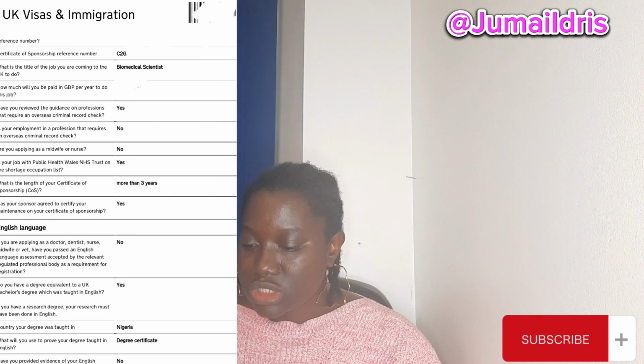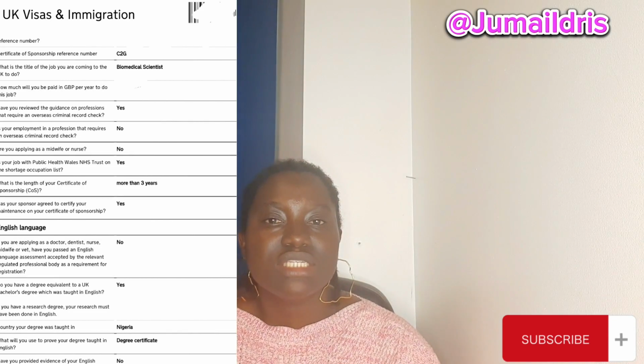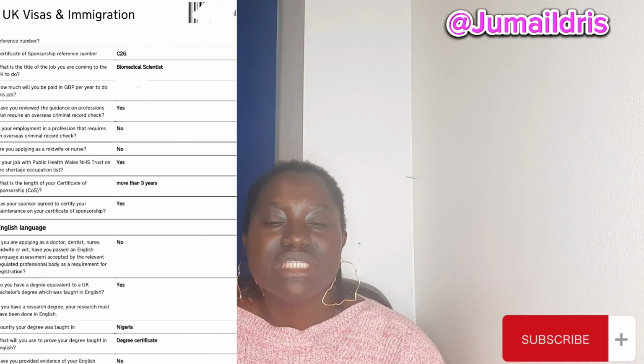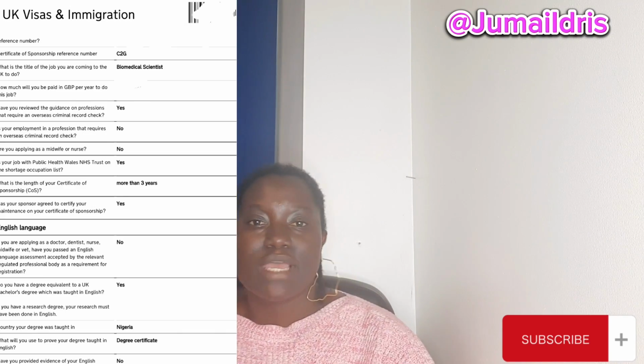As a sponsor, agree to certify your maintenance on the certificate of sponsorship. There's a section for maintenance. When your employer clicks yes for maintenance, it means you do not need to provide any proof of funds when applying for your visa. But if your employer says no, you have to provide proof of funds, a bank statement containing the required amount, when you apply for your visa.